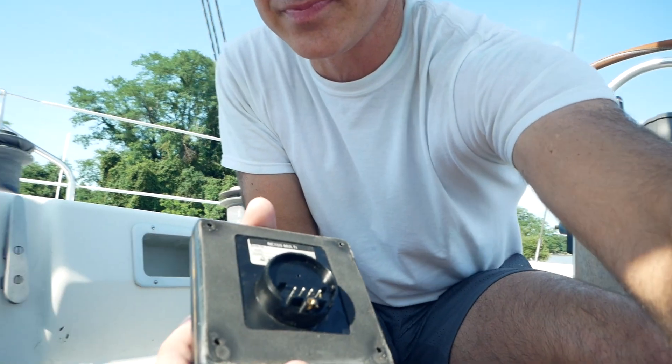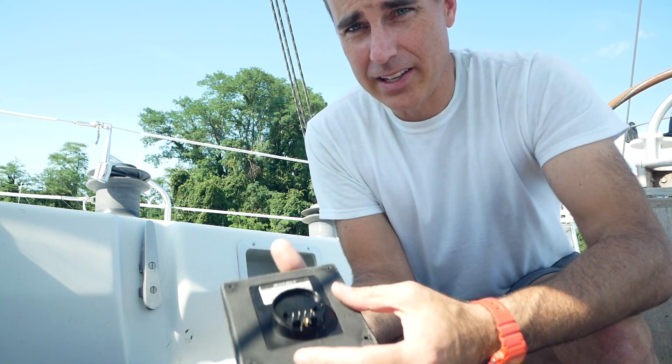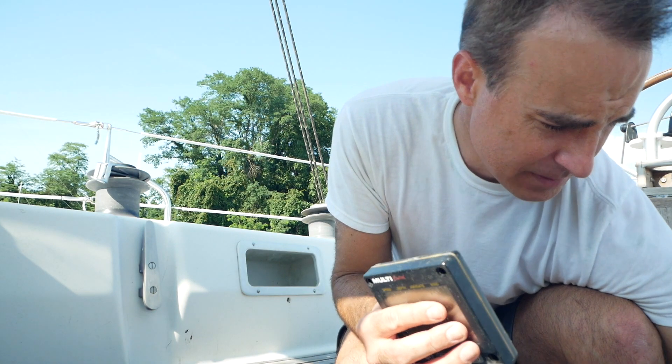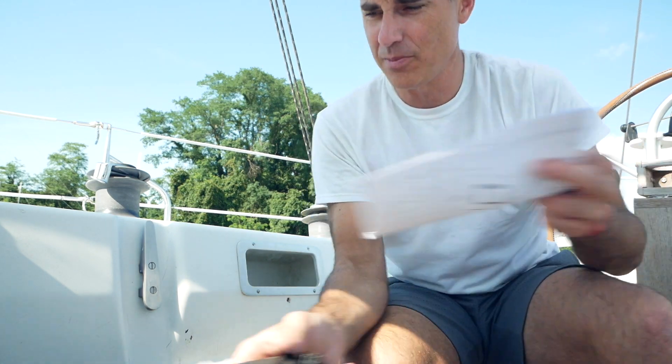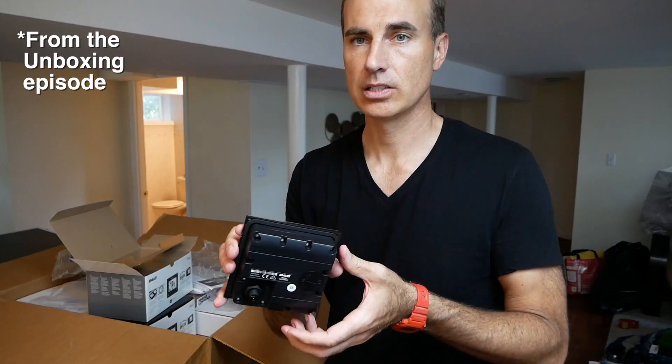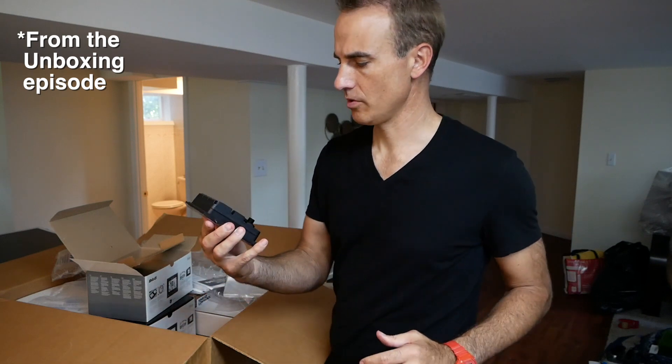Unfortunately, this was what I was a little bit afraid of. If you'll notice, the back here is like that. Now the new ones — this is what I was telling you earlier: nothing is easy when you go to replace stuff on a sailboat. It's going to be a huge ordeal. You can see this huge square situation; the ones there now are smaller. A lot of boat project work is contemplating, sitting and thinking — like a chess player — if I put it there, how would I engineer it versus here? Now what am I going to do with these holes?